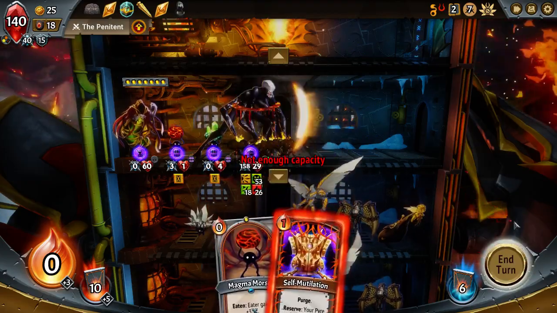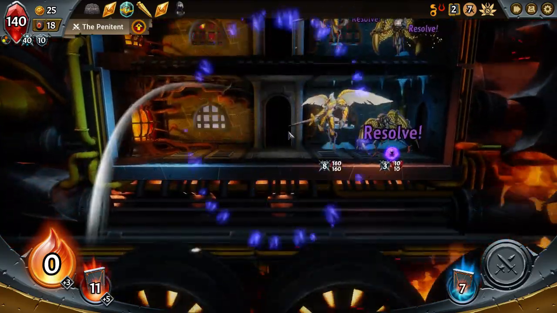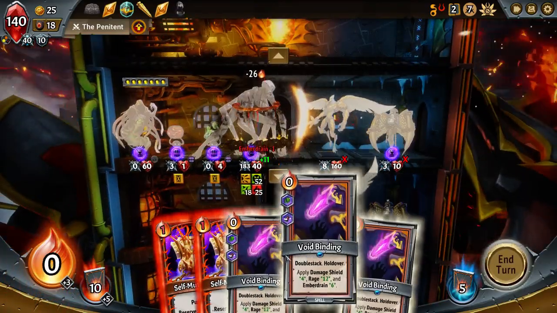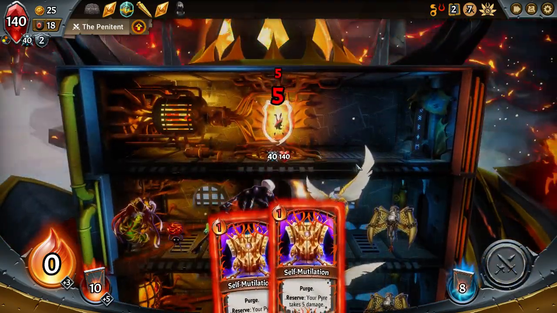Can't play the morsel yet. I need to draw the card that gives me +1 space. Okay, we're already looking good though because this guy is strong enough already to kill these units through. But we're going to take a lot of damage from this. Sorry for swearing a lot.